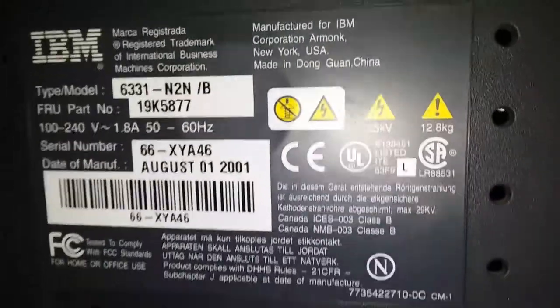We're gonna take this 20-year-old monitor apart just for a look, see? You say how old it was? It was at Sears. It was $5. No, it wasn't. Maybe $4.99. It was like over. Okay.